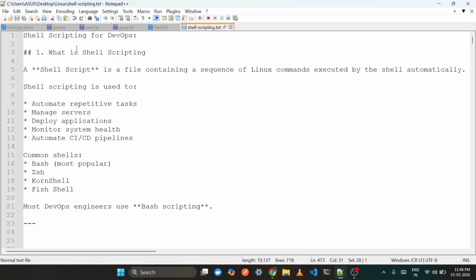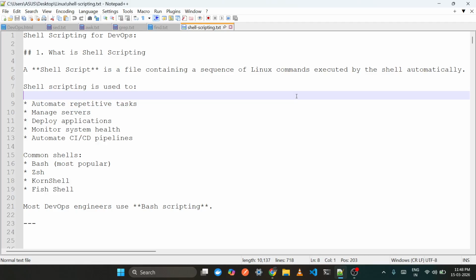Shell scripting means a shell script is basically a file which contains a sequence of Linux commands executed by the shell. Previously, I told you we have a lot of Linux commands. Whenever we have a sequence of Linux commands and we have to execute all of them simultaneously, what we do is create a script, and in that script we write all those Linux commands.